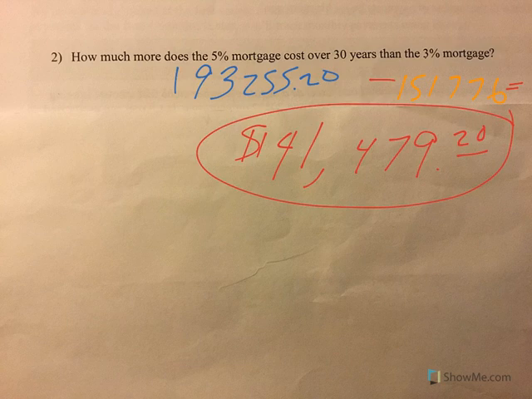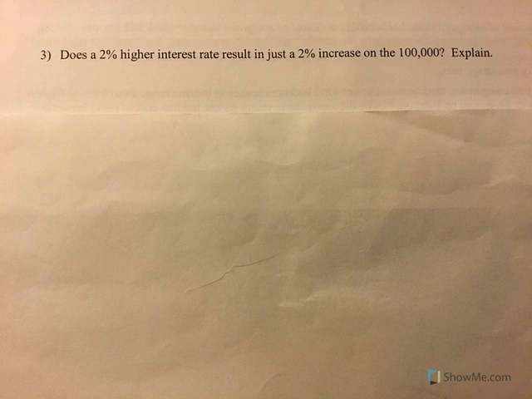So think about that, that's more than $1,000 a year. That's a little less than $1,500 a year. That's a lot of money. That's more than $100 a month. Right? It's just crazy. Well, you can see that in the monthly payment. But that's crazy. Think of what you could do with $41,000 extra dollars.